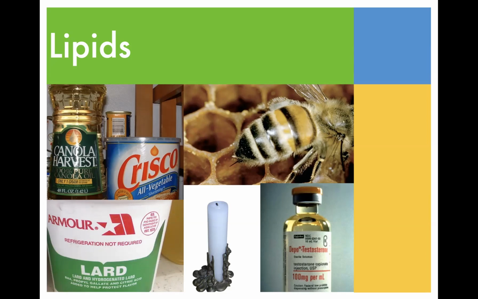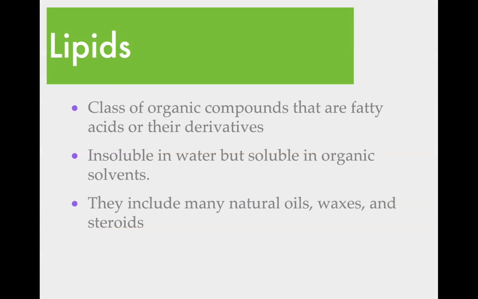What type of lipids specifically? Does anyone remember? Have we talked about that? Is it phospholipids? I don't know how much I've talked about it yet, but I know that's chapter 4 too. So phospholipids are a special type of lipid that makes up the cell membrane. All right. So these are our fats. Lipids are a class of organic compounds that are fatty acids or some type of derivative of a fatty acid. Typically, these molecules are insoluble in water, but they are soluble in other organic solvents.